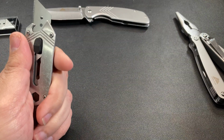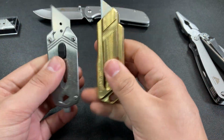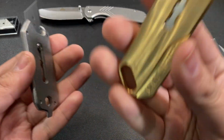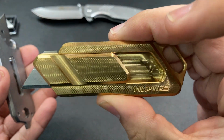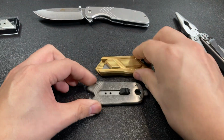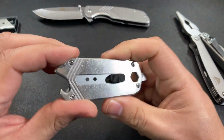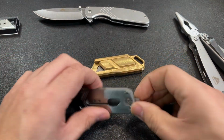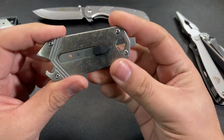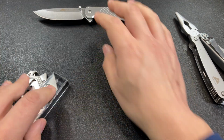Not quite as heavy duty as you probably saw earlier on. I have a brass one right here. Actually, they're kind of similar in hand, but we can see side by side the size difference there. This one is a Mill Spin, made in the USA, all brass design. This one's kind of cool though in that it does have the bottle opener built in there, so that's a neat little touch, as well as the pry tip. That's always welcome. So pretty cool. Nice little kit there. Extra blades and utility knife.